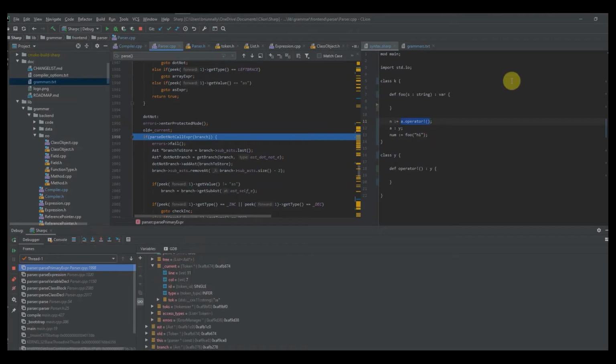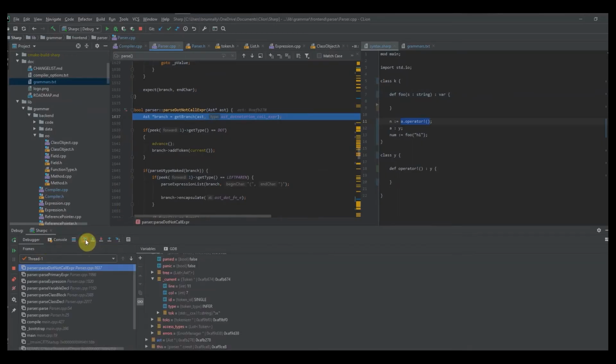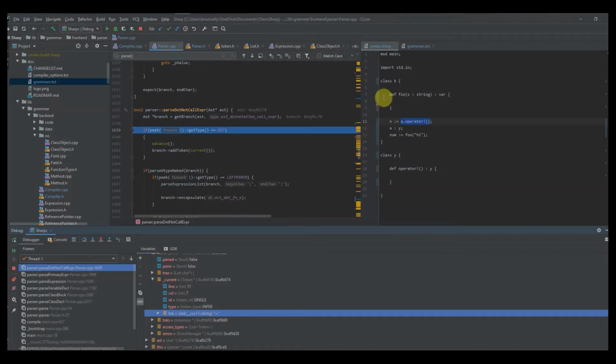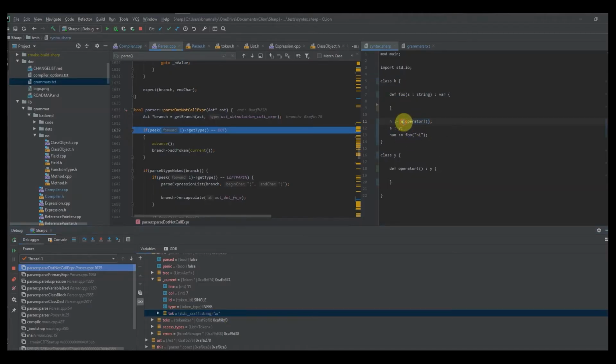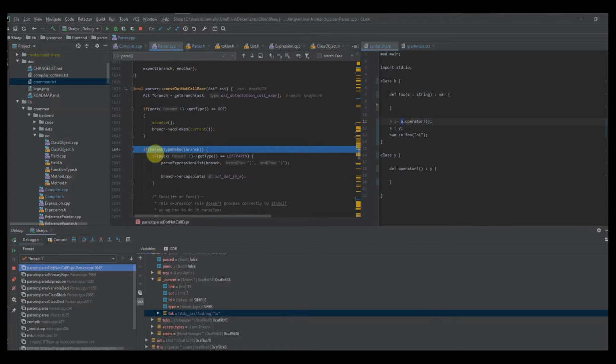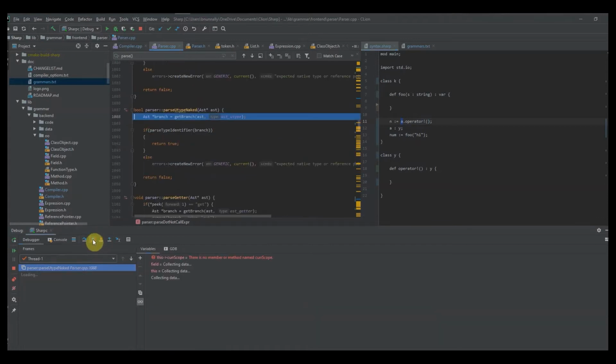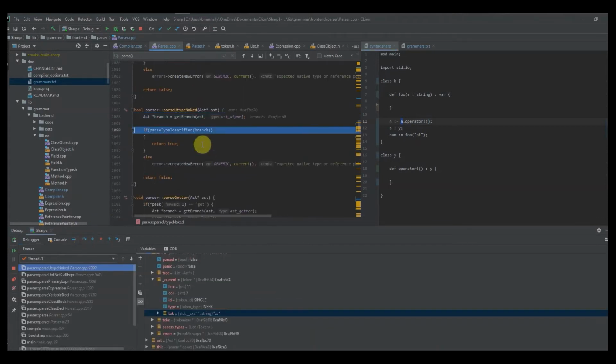All right, so here we finally get to what we are looking for, and what I already know it is. It's a dot notation call expression. So I'm going to jump into here. Again, verify that your current token is where you're expecting it to be. We're still processing A. If we peek forward one character after this, it's not a dot, so we just skip that. Now we're going to parse a utype naked. All a utype naked is, like I said, is a type identifier without the brackets after it.